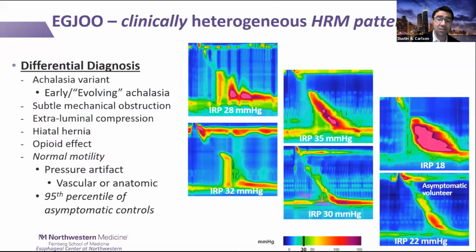And unfortunately, this false positive pressure artifact is quite common and can be more than a third to a half even of some of these cases. And in these cases, application of invasive and potentially irreversible achalasia interventions, such as Heller myotomy, would not be appropriate. Thus, this poses a major challenge.